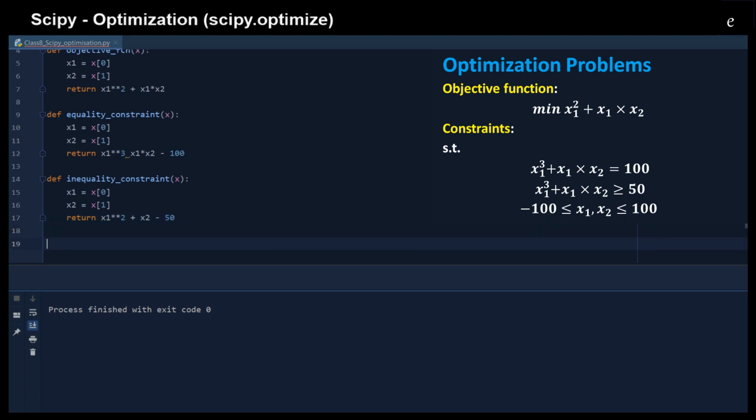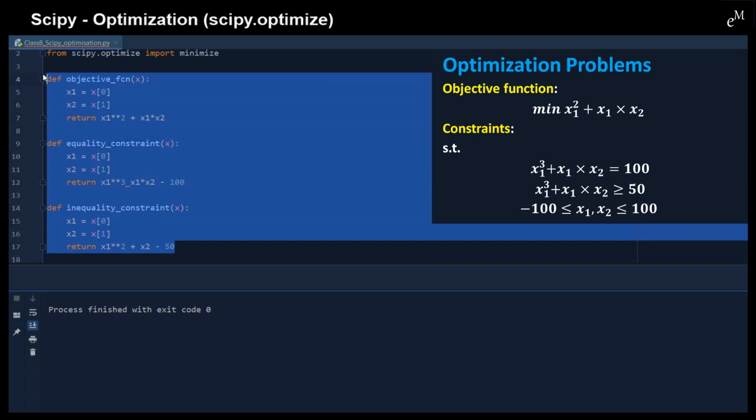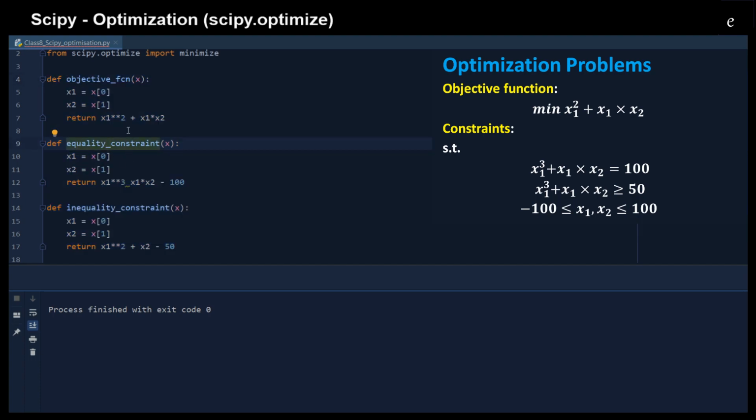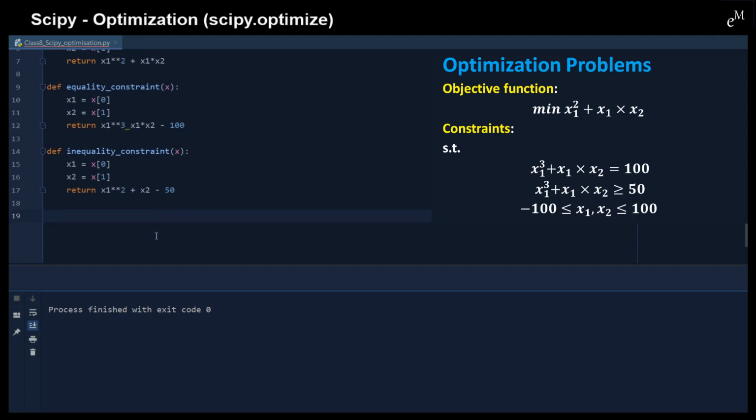So the last thing, here we just defined the objective functions, and we also defined the equality constraint as well as the inequality constraints. So now we can move on to setting up the bounds. Say for example, we have a bounds for x1, and also we have the bounds for x2.